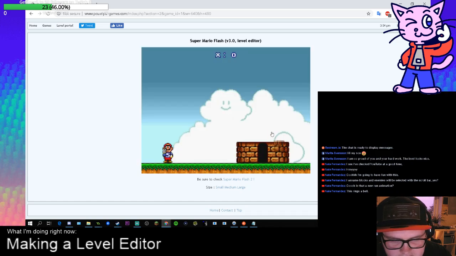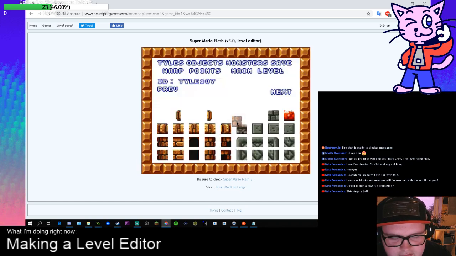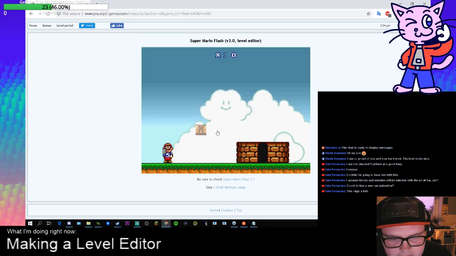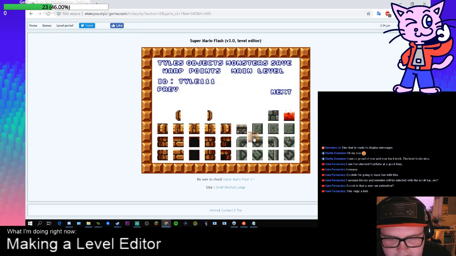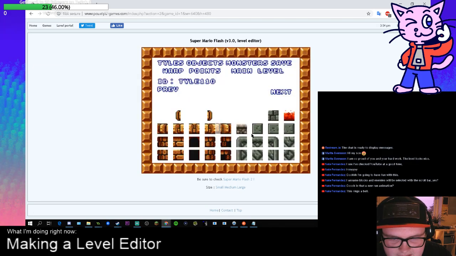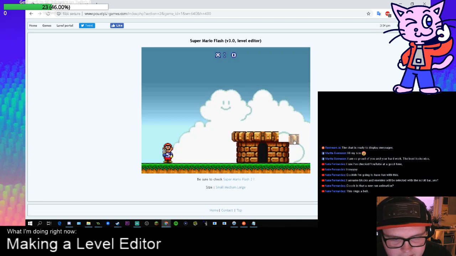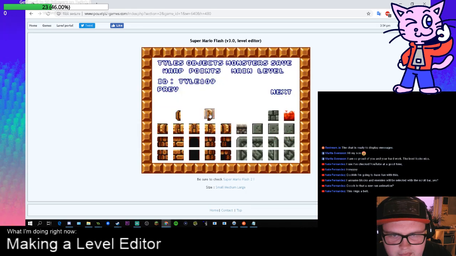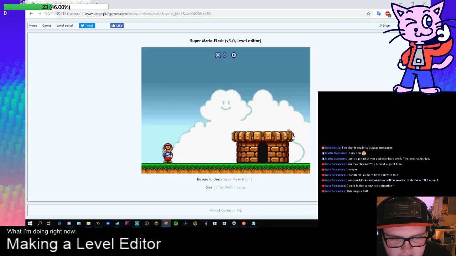So the castle can actually look like however you want it to. That's a crazy thing for me, that you can actually do this. Yeah, this is just a playthrough of, what's it called? Super Mario Flash.